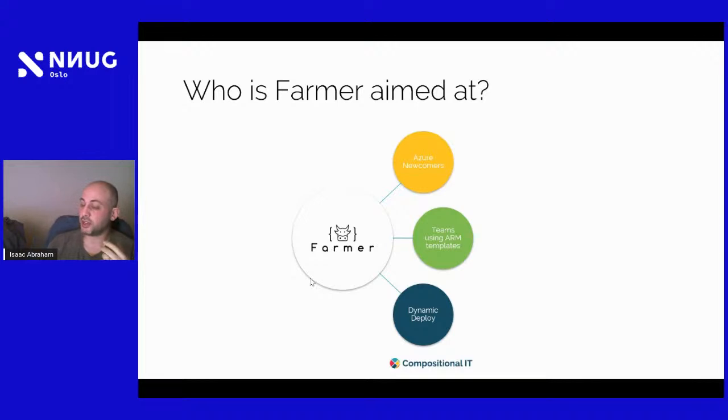And this probably goes back to what Evgeny was talking about before, which is what I call dynamic deploy. The idea here is that you may have a software service or a platform that needs to provision infrastructure on demand. Maybe a customer wants to run some kind of calculation, and needs to provision some virtual machines which you're going to install your code onto. But you want to be able to parameterize that deployment with different resources to fine-tune it and so on. You can do this with ARM templates through parameterization, but it's very, very difficult. Whereas with Farmer, we make that quite easy because we're sitting on top of existing tools and languages.